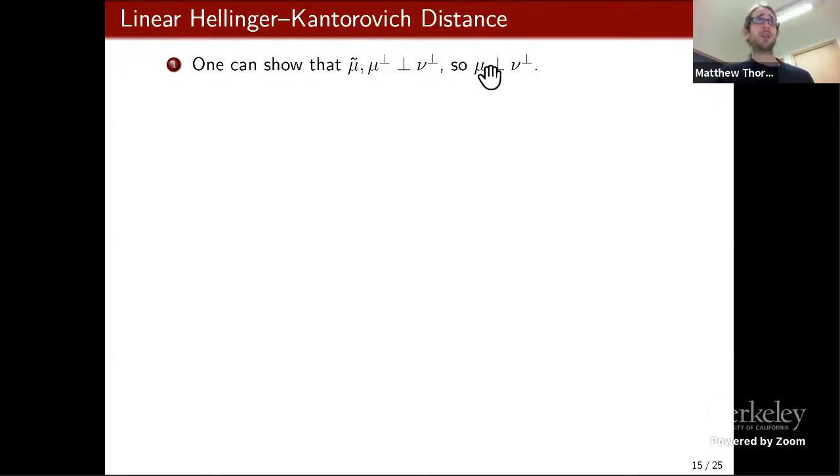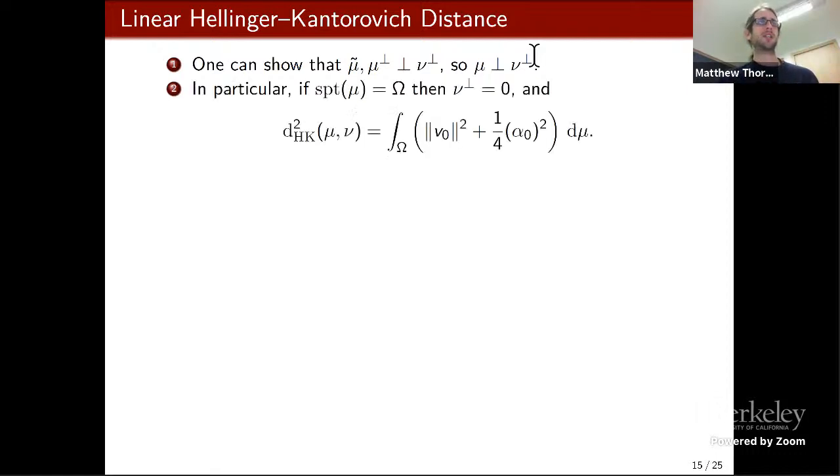Essentially, if we assume that our measure mu covers enough of the space, then the pure creation part is going to be 0. We can't do pure creation if we already have something there. And actually, we don't even need to have something there, we just need to have something close enough to it. So if we assume that the support of mu is the whole space, then the Hellinger-Kantorovich distance is given exactly in L2 form.